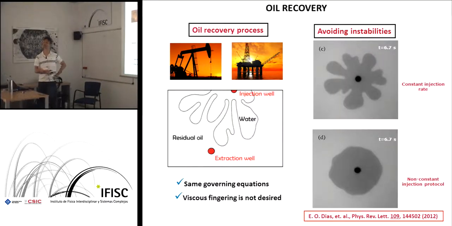But if you inject the same amount of fluid in the same time, but you allow the injection to be varied, so you have a pump and you can control the rate of injection, what would be the best injection rate you could choose to avoid instabilities? So they came up with simple calculations to show that a linear profile for the injection suppresses the fingering the most. It doesn't suppress it completely, but you inject the same amount of fluid while minimizing the amplitude of the fingers, right? So it was quite a nice result.